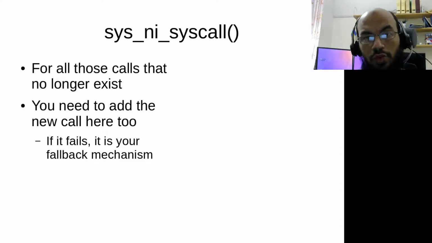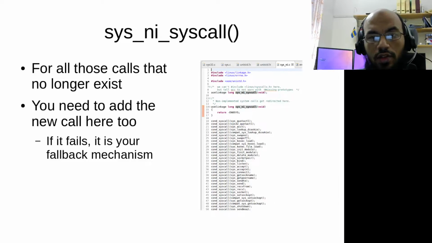And the reason is it provides failure mechanisms so that you can fall back to this. So suppose you did not get your implementation right for the system call, you don't want your whole system to break because the system call does not exist. So you define it also here. The way things would work is that it will try to find it first in the syscall table. If it does not, then it will just jump here. Okay, so this is one thing to note when defining system calls.